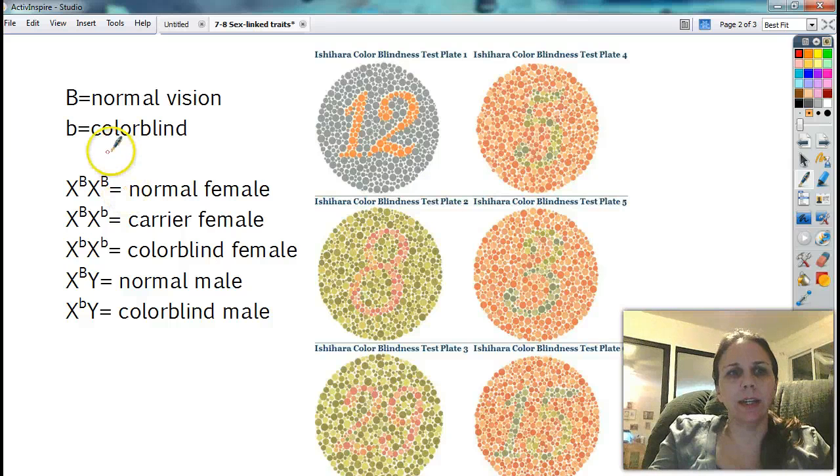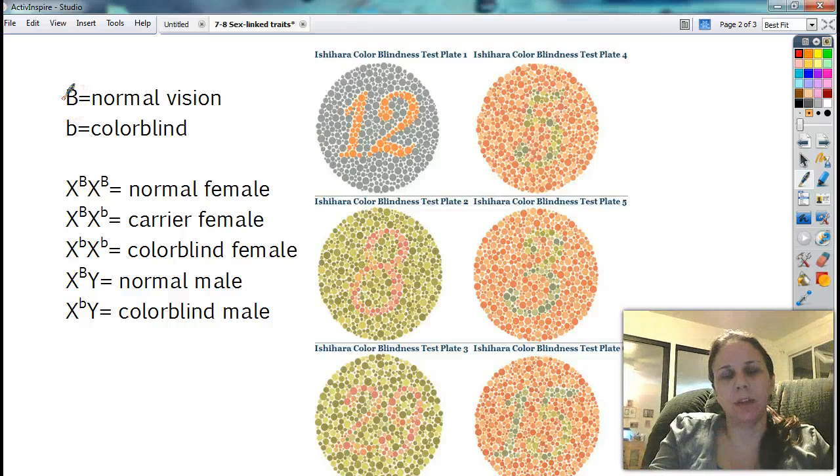Since it is sex-linked and specifically X-linked, there's hardly any Y-linked because, remember, teeny tiny Ys. So the X-linked ones — if it's a gene on the X — then each X in a female can carry a version of the allele, either a big or a small. But a boy, since he only has one X, only carries one version of the allele. So females who are XX and have two versions of the normal vision gene end up having totally normal vision. If they have one good copy — the normal vision gene — and a bad copy, it's okay because this follows complete dominance. The big B is dominant over the little b, so she can see totally fine.